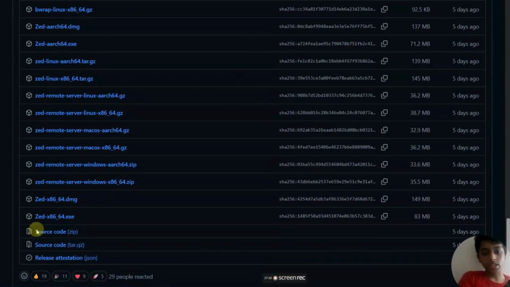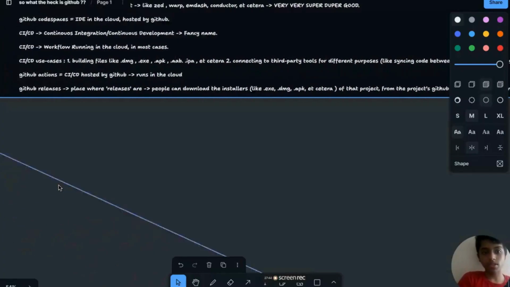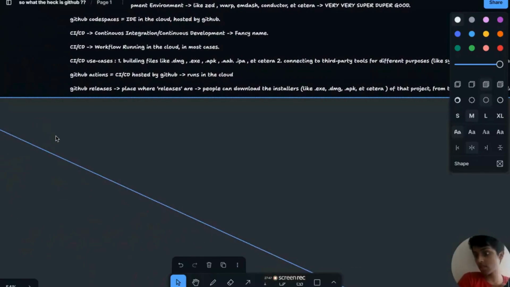See, dmg, exe. Okay, that's what a GitHub Releases page is. And GitHub Releases are indexed by Google. Even all GitHub projects are indexed by Google, all public ones.